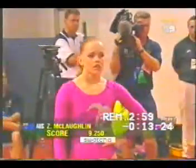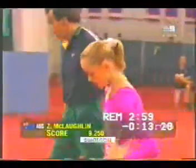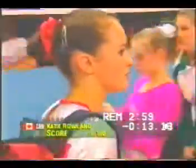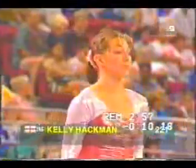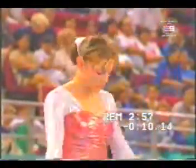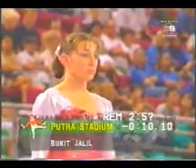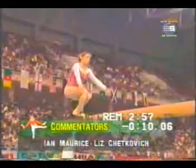Coach Peggy Liddick. There is a score, 9.25. Now Australia will go into the last rotation in the lead. Australia will lead by about half a point as we go into the final rotation in the women's team event. Up for grabs at the completion of this rotation here in the women's team event, and Australia is in the lead with 83.159. They are just over half a point ahead of England as we look at the final scenes here.